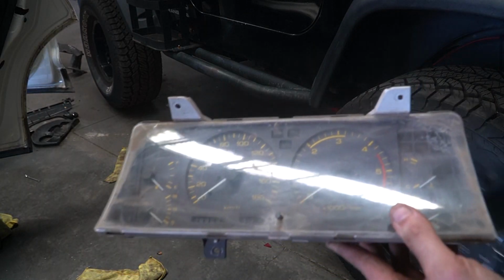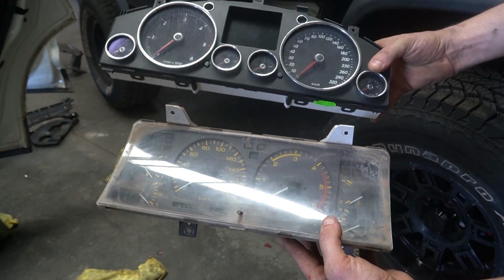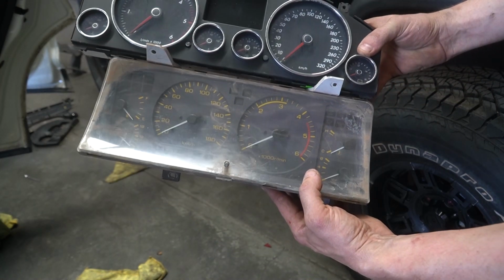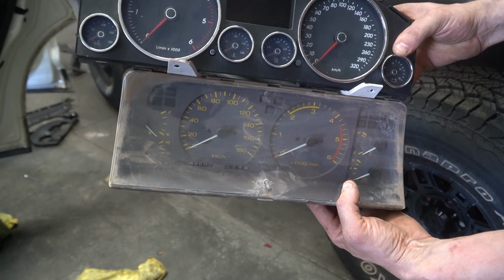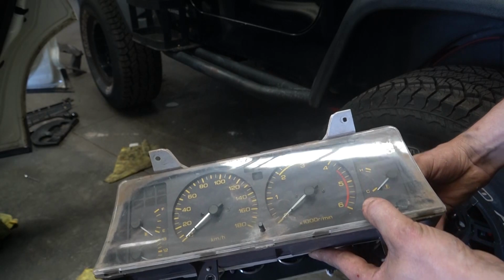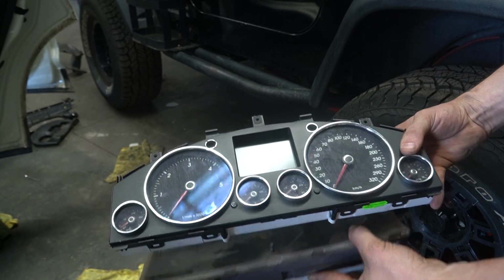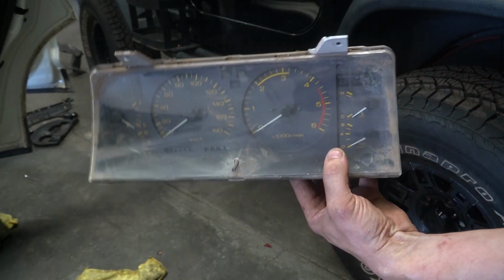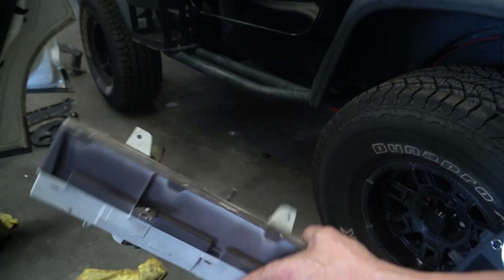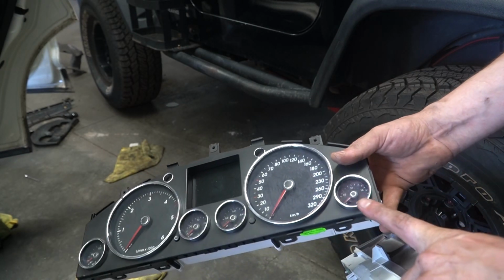This is a considerable, but not impossible to deal with size difference. It's a little bit wider by, I don't know, 50mm. Got the height, pretty much exactly the same. So hopefully there's a little bit of material left over in the dash surround for the GQ that I can make something work with that. Otherwise it's goodbye battery gauge.